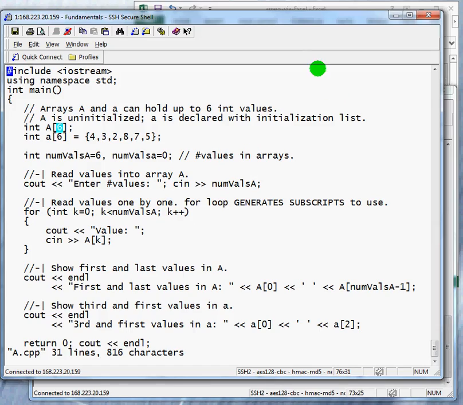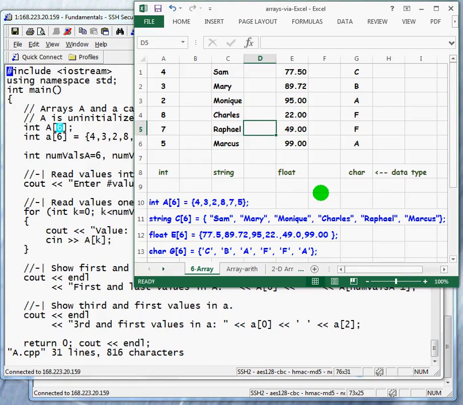Now, there is a major point of view difference that you have to get used to. In the example of the spreadsheet, the first value is in row 1, row 2, and then the last row is row 6.